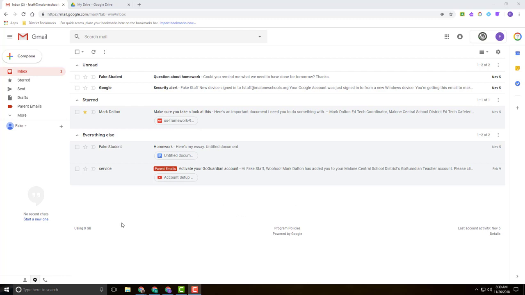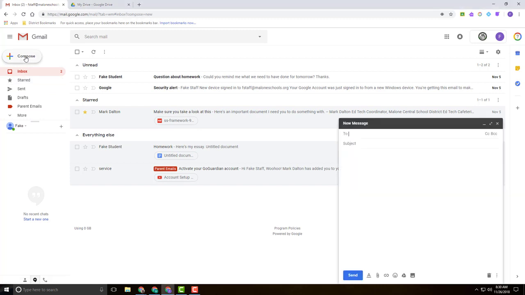But to send a message to those groups is pretty easy. Just hit the compose button and then in the to line. The way it's set up right now, each building has 3 groups. There's a teaching staff group, there's a support staff group, and then there's a users group, which is actually both of those other 2 groups combined. So if I wanted to send a message to all of the staff in FA, I could send it to FA users, which I'll show you how to in just a second. But I could also send it to the teaching staff group and the support staff group, and it's going to hit the same people.